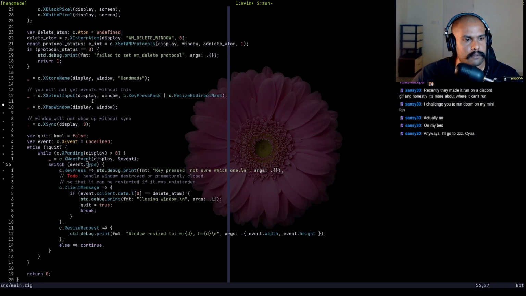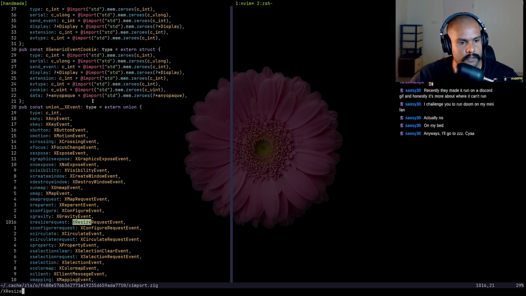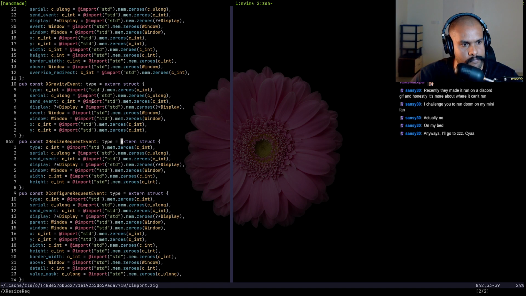Look for X resize request event. There we go. And then I can get the width and the height.